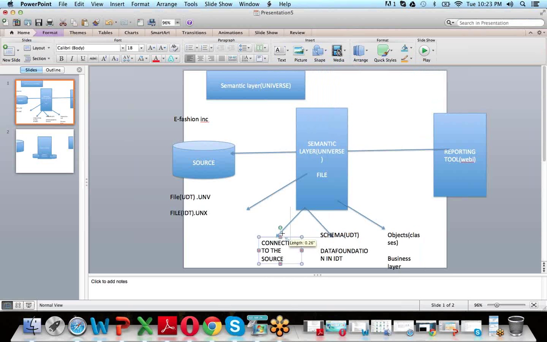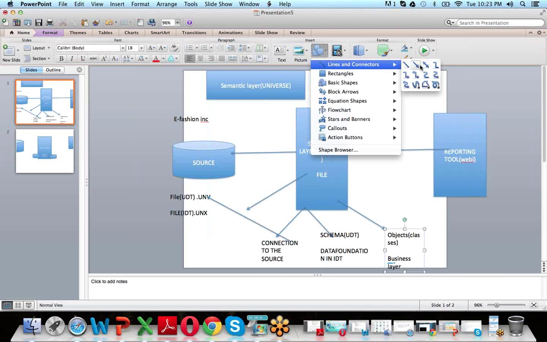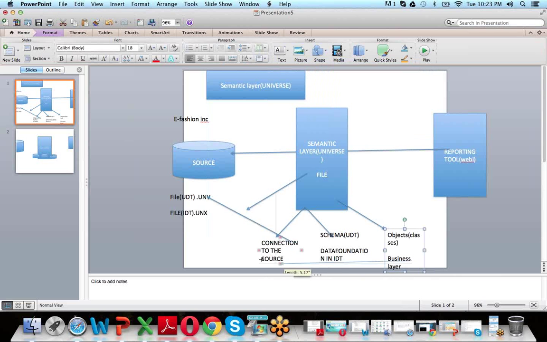If you are creating this universe in UDT, the system will generate a UNV file. If you are creating it in IDT, using connection, data foundation and business layer, it will generate one file, that is UNX.